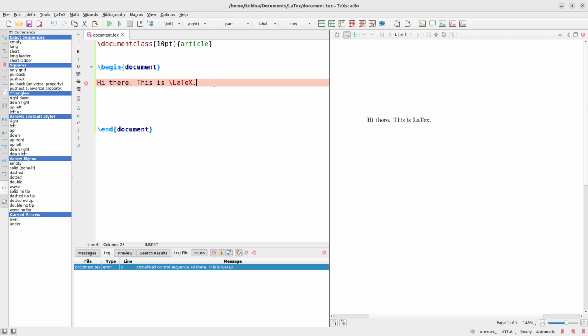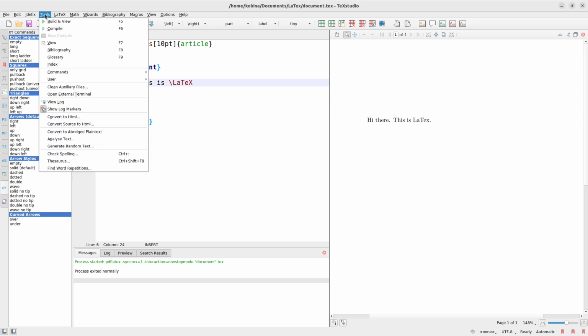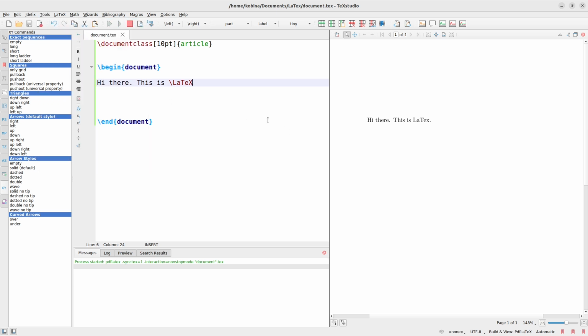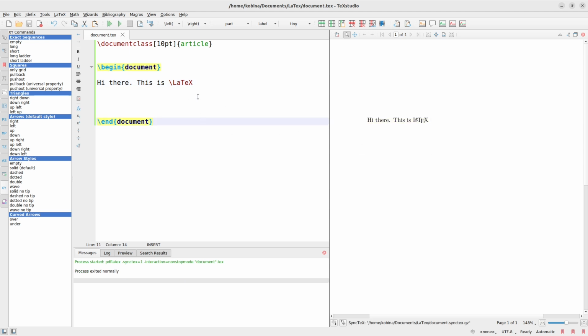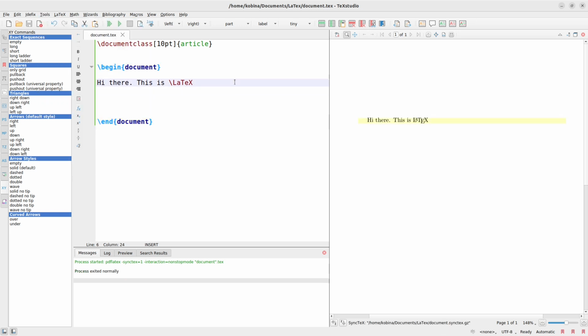Then I think I'll remove the dots. Let's hit it. Let's see. Okay, yeah, I think so. Because we saved it, I think we have to build and view. That's what's happened. So once you have saved it, that means it's a new file. So we need to do that first. I think that's what is causing that. So I'll just go to build and view. Good. So now we have it there. Okay. So you go to build and view first, then we can now change. Let's just add another line. So this is another line.